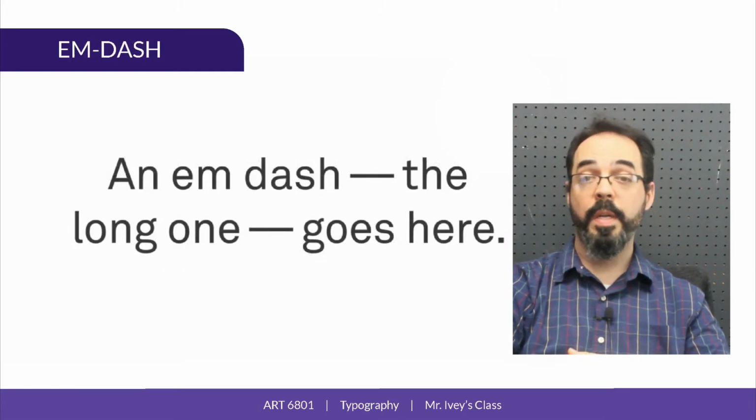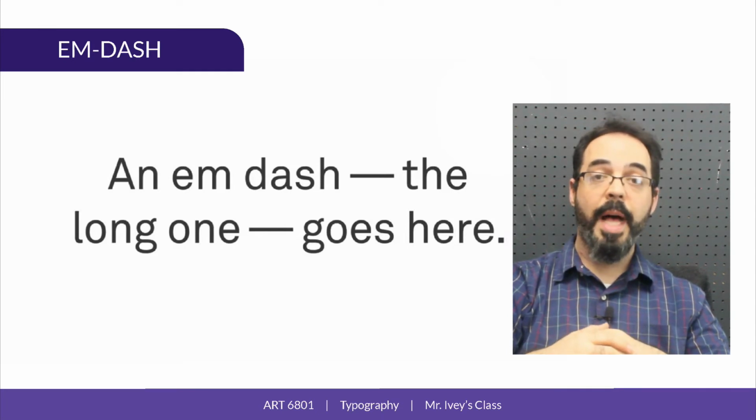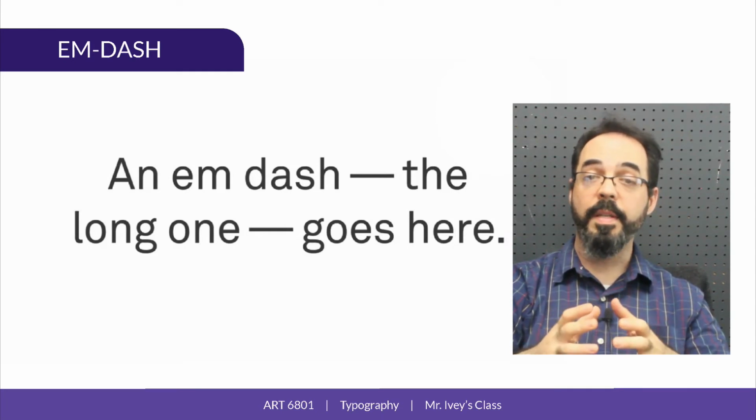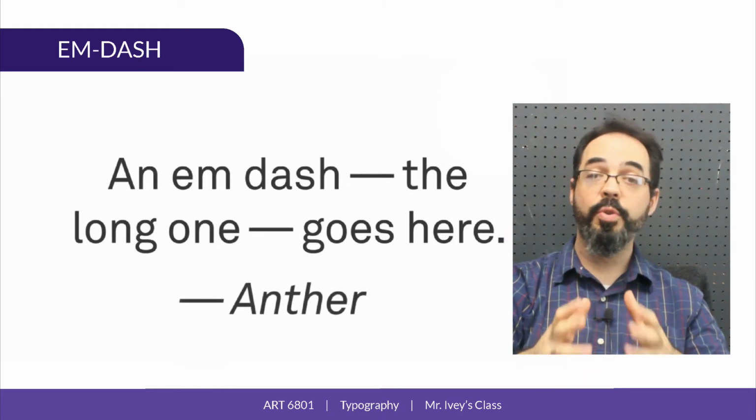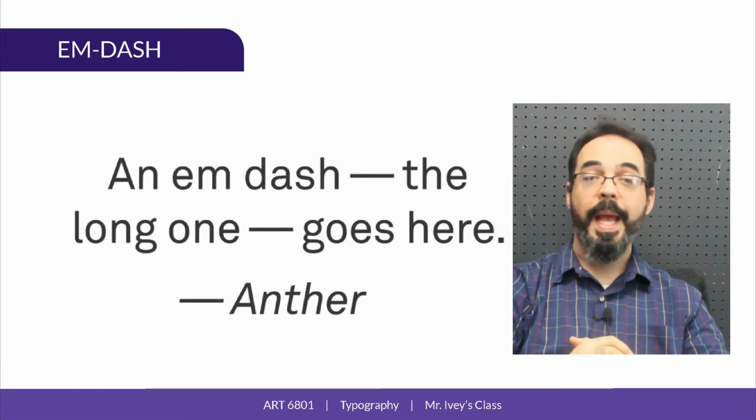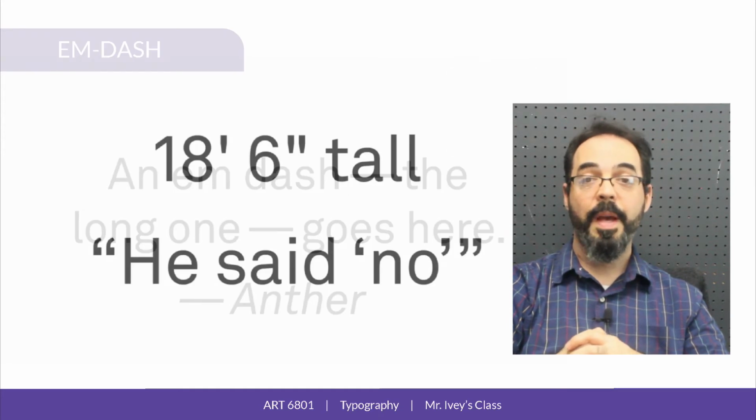Em dashes are longer still. These are 1 M long. These dashes are used like commas to separate phrases apart from their text. Em dashes are also used to attribute a quote to a speaker. Incorrect use of dashes is one of the most common typographic errors designers love to point out.